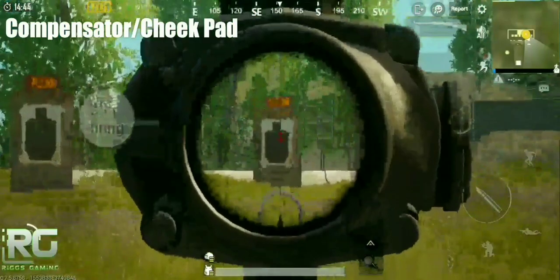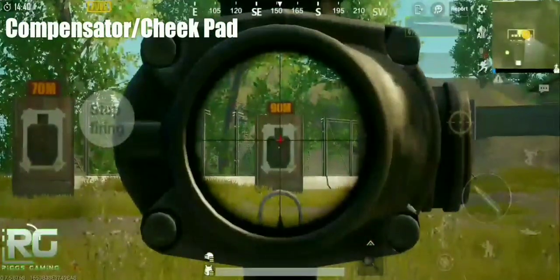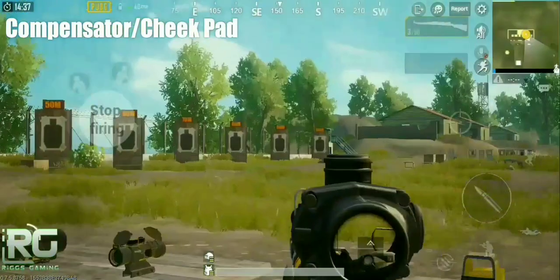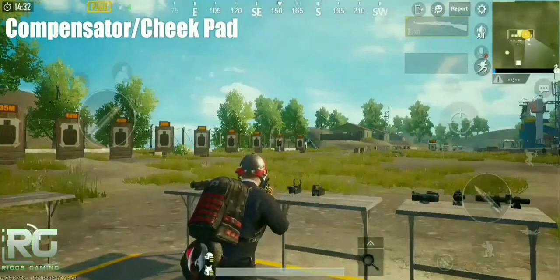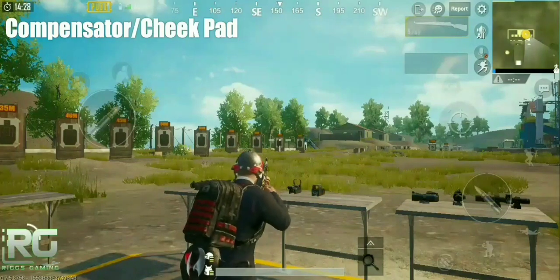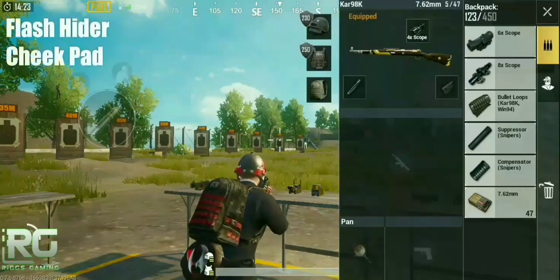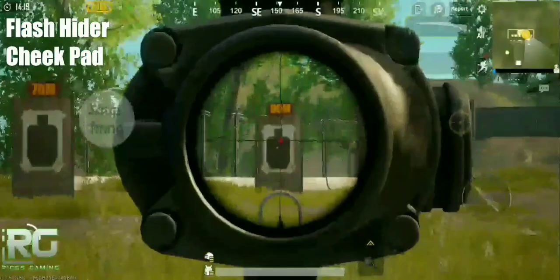So this is the compensator and the cheek pad, which together is supposed to have pretty much the least amount of recoil. You see we are shooting center mass, and we're still pretty much in center mass on this target that is 90 meters away. The only thing is with the compensator, it's very loud and people are going to see where you're shooting from, whether it's a ridge or a building, they're going to see that flash.